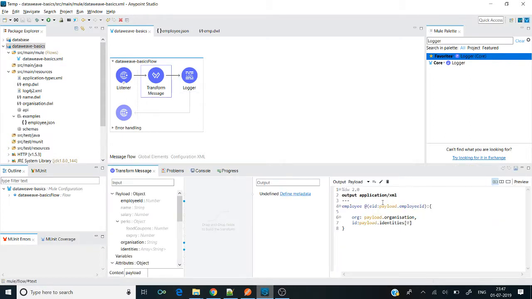Then what we learned is how to get output as JSON, Java and XML, getting an attribute inside an XML, traversing arrays using DWL, and finally externalizing the DWL, which is a good feature which improves the readability of the code.